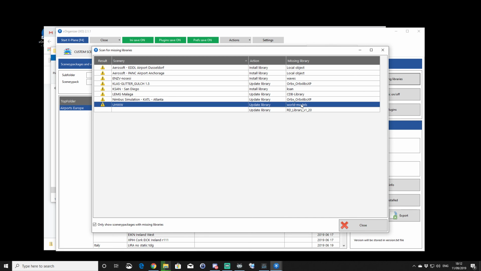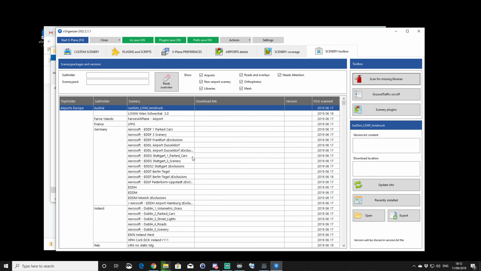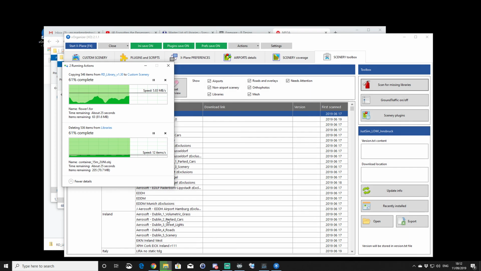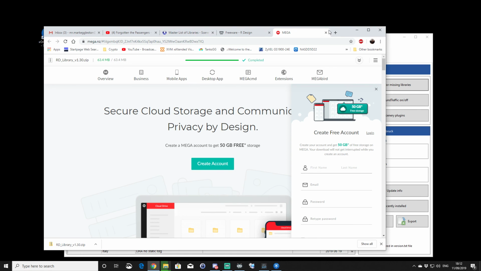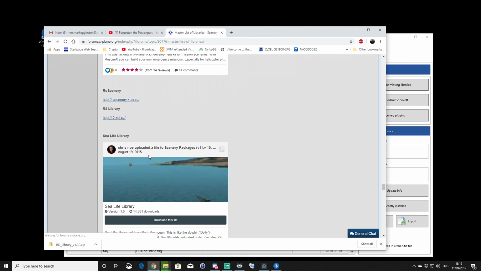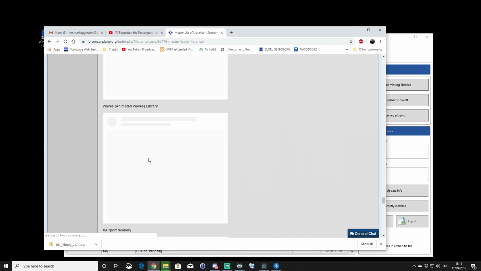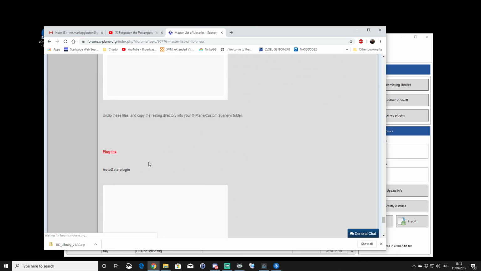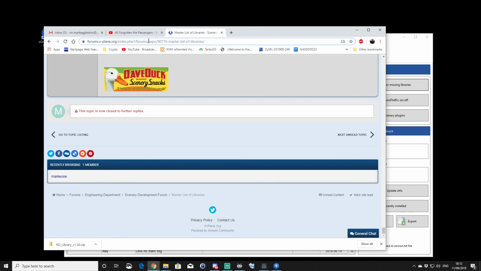It's also saying my world models is out of date. So it's interesting, it tells you exactly what's wrong with your scenery. So let's have a look at world models too. It doesn't seem to be in there.